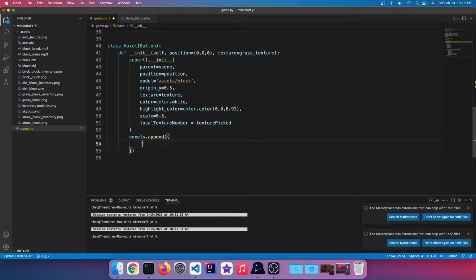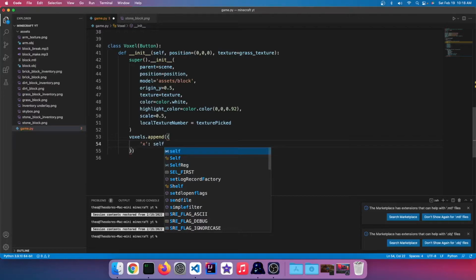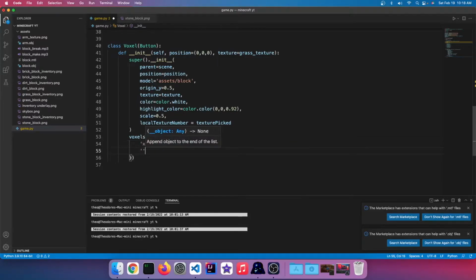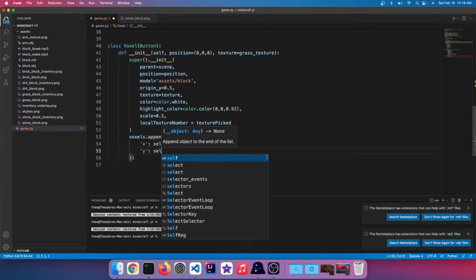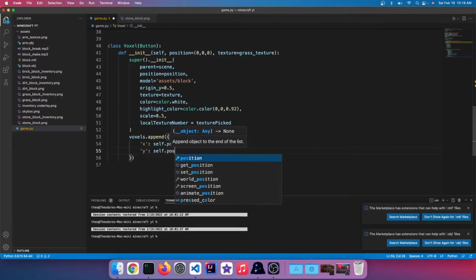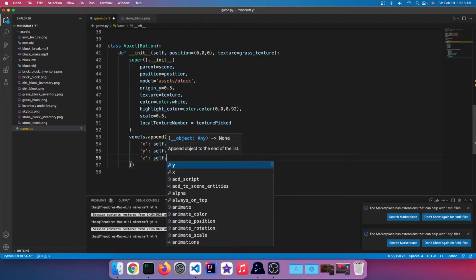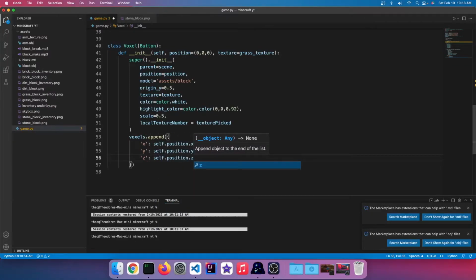But we can go x, and we could go self, which is the block itself, dot position dot x, and then y, self dot position dot y, and z, which is self dot position dot z.